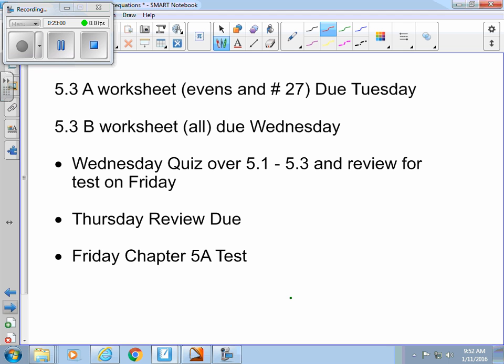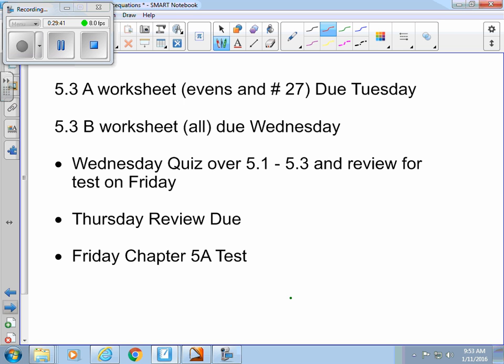On Wednesday, we're going to have a little quiz over exponentials and logarithms. Not a test, just a quiz. I'm going to grade that and get it back to you on Thursday so that you get some feedback. It's really going to be part of your review assignment, and you're also going to get a review assignment that day. And then on Friday, we're going to have a test. It is over a condensed amount of material. It's only over 3 sections, so it's not a big test. It gets us a test in before we get overwhelmed with lots of material. Hopefully a good first test grade in this class.